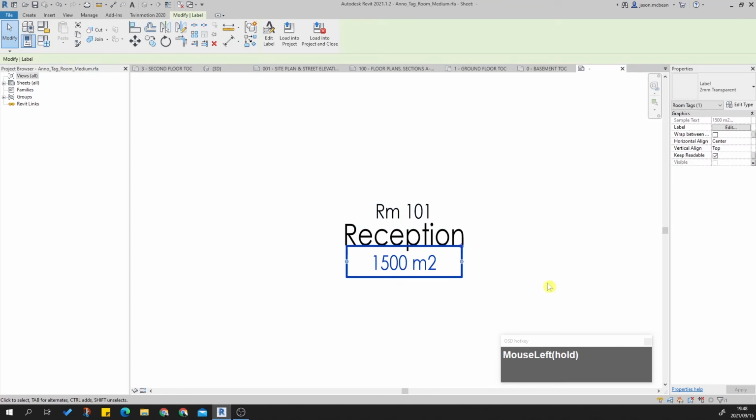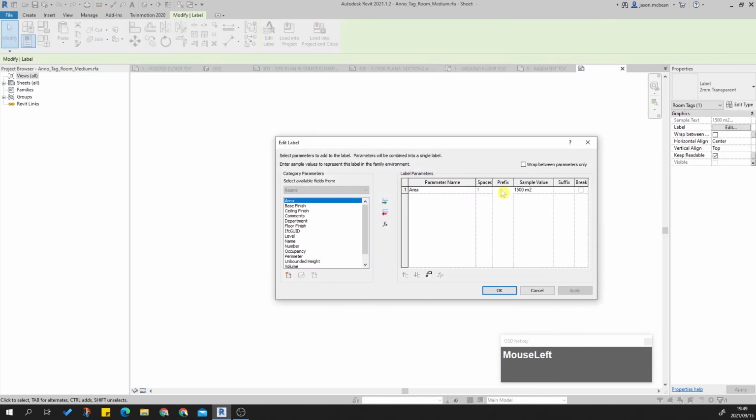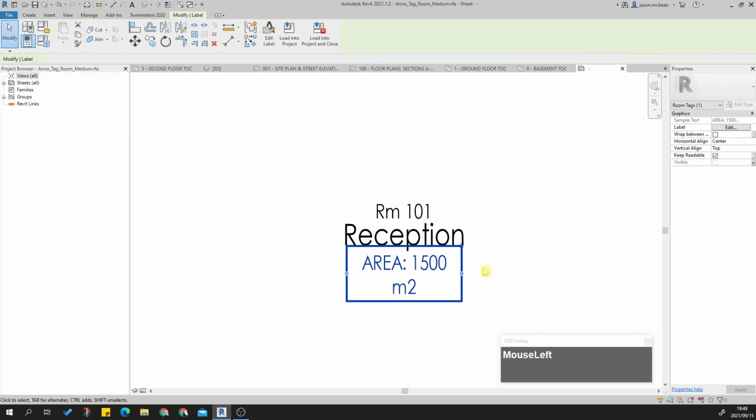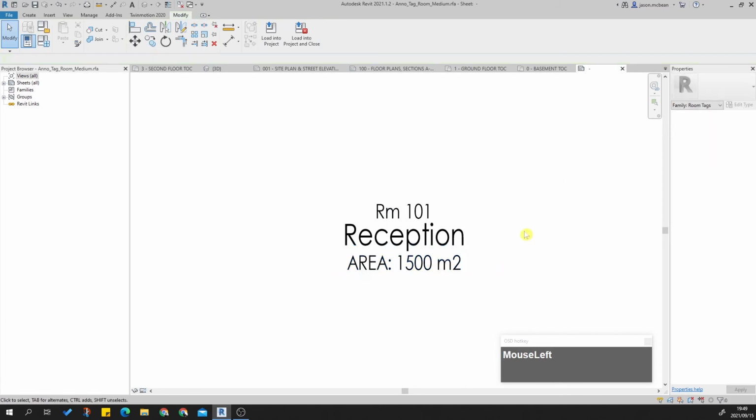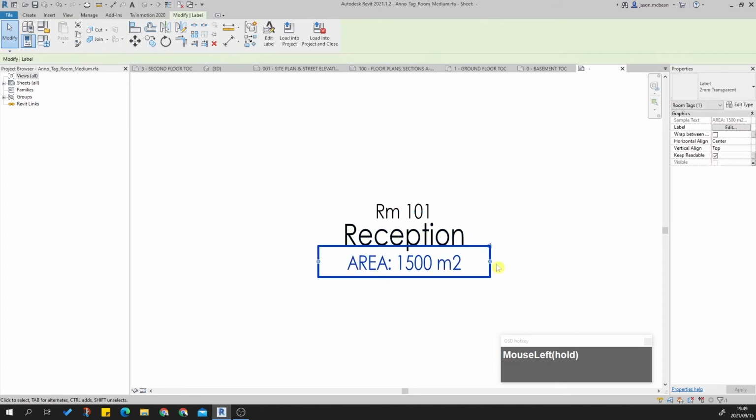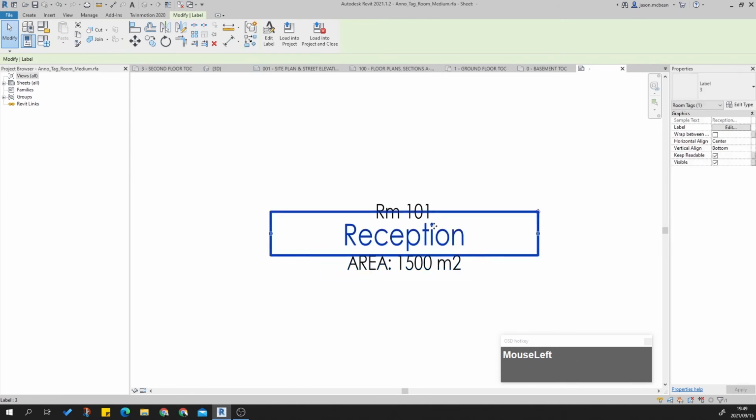To try it out, we can say area, space. My apologies, I was correct. It's done exactly what I thought it would do. We'll leave it like that. That's good.